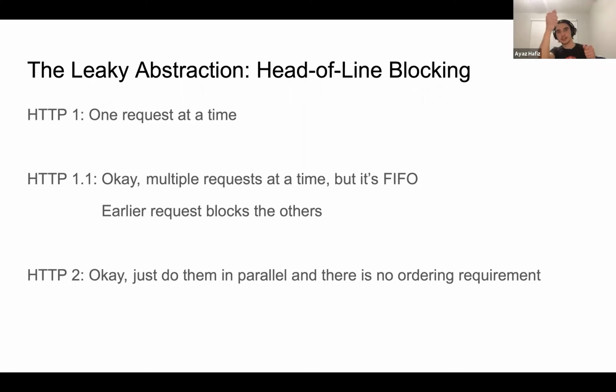The first request that you send has to be the first one back, the second one you send has to be the second one back, etc. The problem here is the first guy that you send blocks everybody else. HTTP 2 said, okay, this is nonsense. Let's make everything parallel. This is where we left off a few slides ago. I'm probably annoying you with this point, but I hope you're internalizing it.